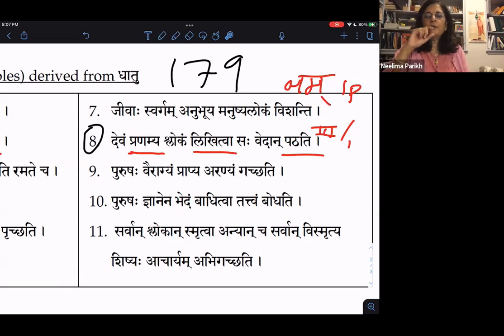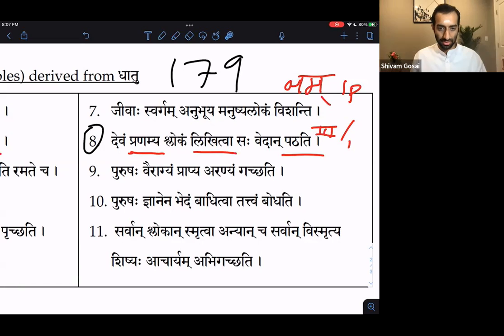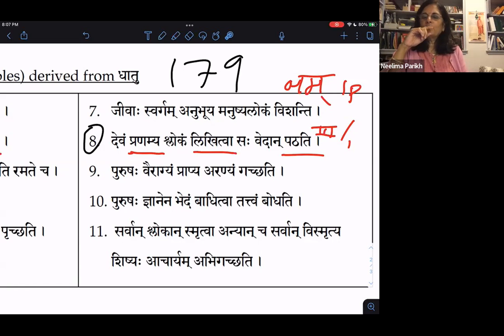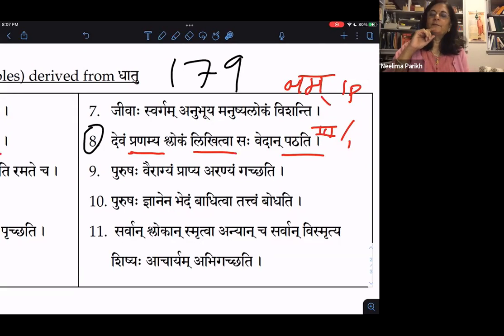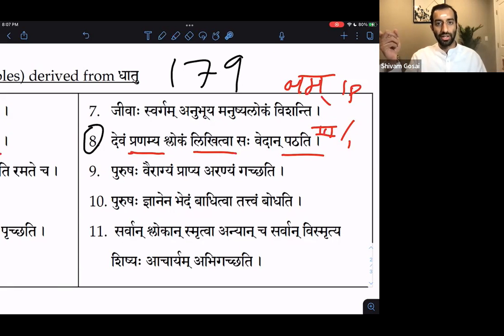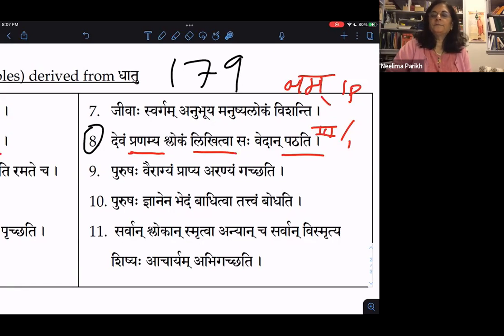Thank you. And my second question is in sentence number 11, Sarvan lok shlokan smritva anyan. So we've never studied the word anyan. I don't recall. We have, similarly, so you can see anya, so it's just like a sarvanama. Other, okay. Yeah, other. Anya, I remember anya, but I don't know anyan. Okay. So anyan is just 2-3 of anya. Okay, Vedan, anyan. Okay. Yep. All right. Thank you. Of course.